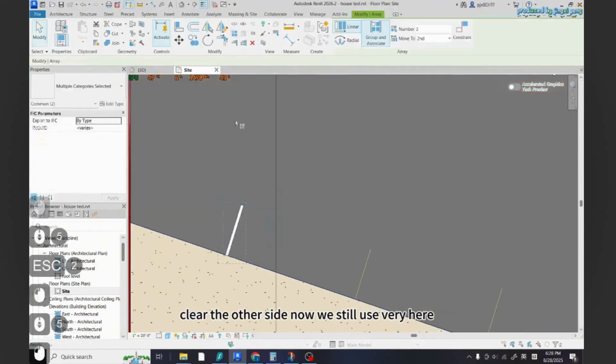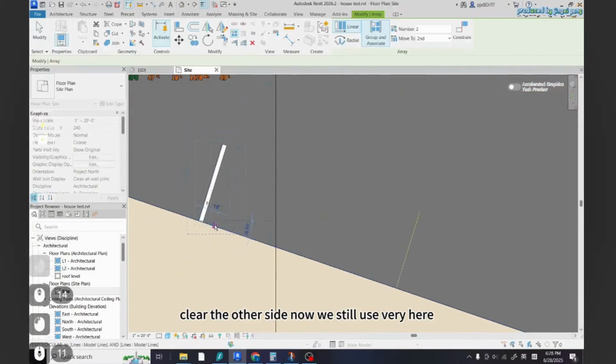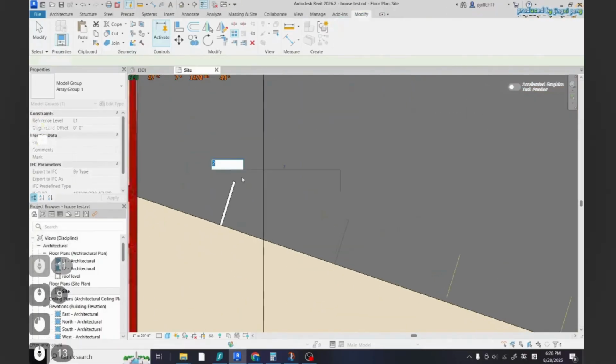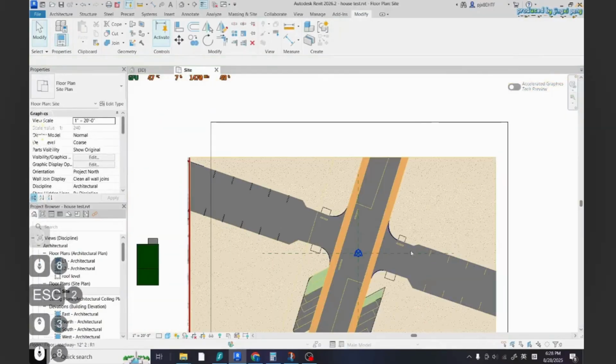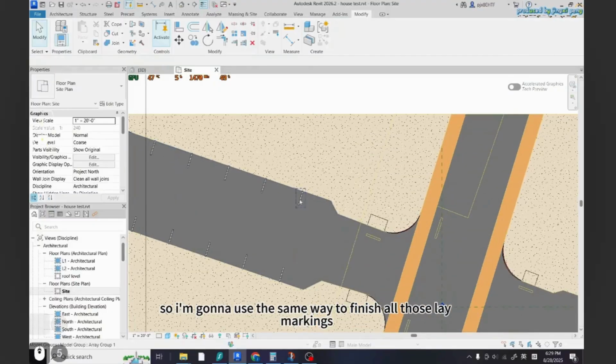Okay, now we still use array here. Okay, and I'll give the number as 5. And okay, and just reverse that. Okay, so we're going to use the same way to finish all those lane markings.